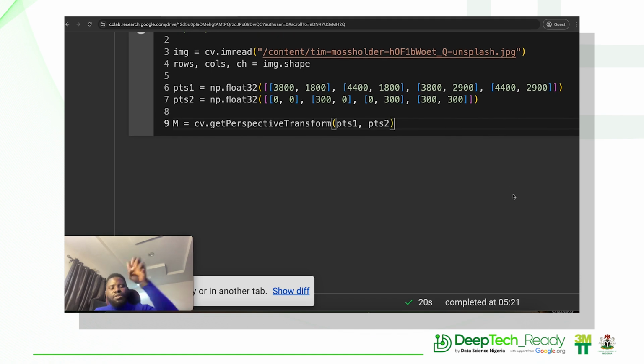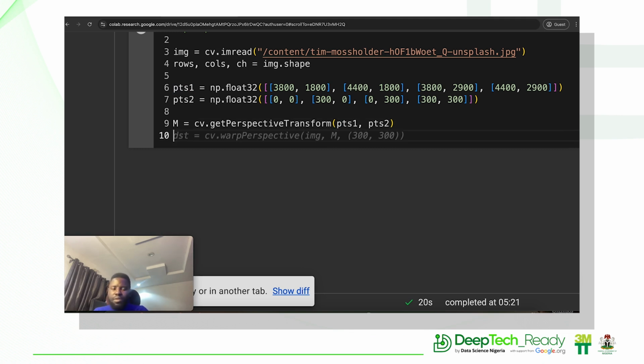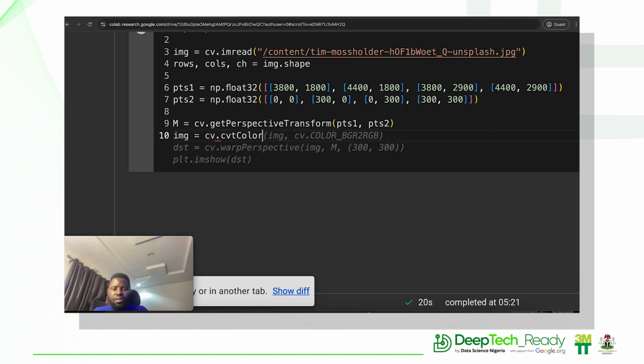So we are taking a point in the image, we're trying to transform it. So then the get perspective transform takes this new set of points into this new set of points. All right, so now let's display it. We have IMG, which is, let's convert with cvtColor from BGR to RGB.